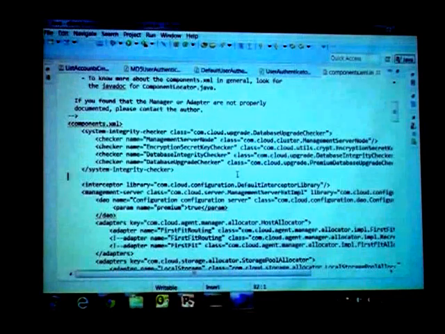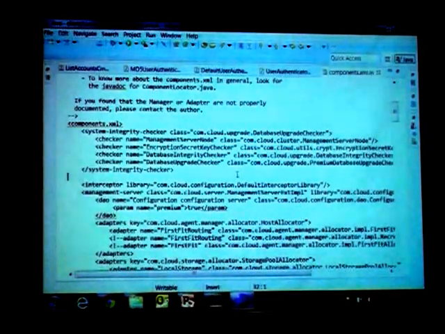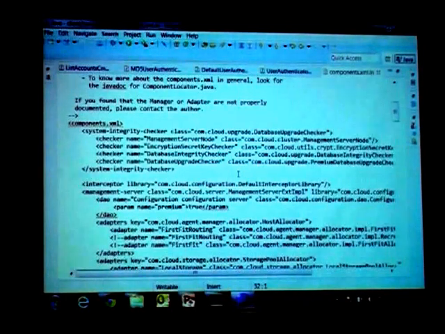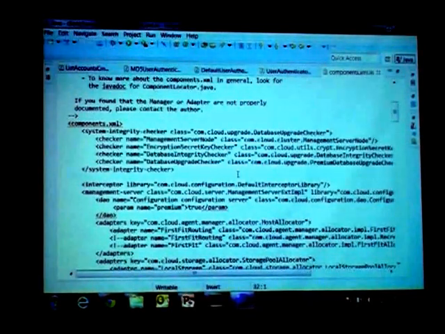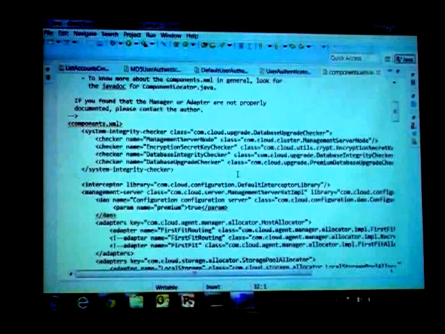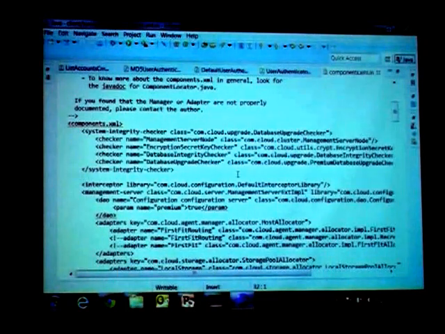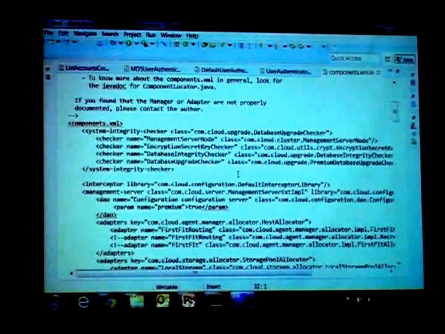But what's stored in the secondary storage today will in the future be stored in object stores, in systems like Hadoop, like Swift. That's where what's in the secondary storage today will go in the future.